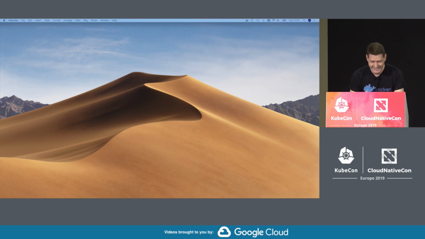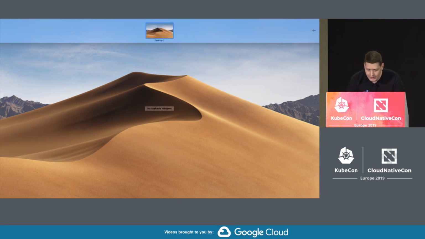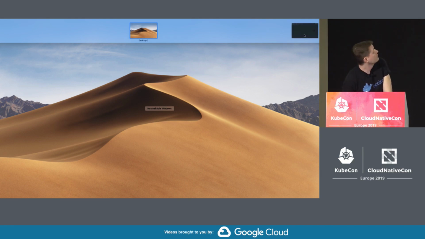But so here we have my demo directory. I've got a makefile just to make things easier for me. Oh, you can't see, sorry. Which screen do I need to put that on? Let's see if that, no, all right, hold on. Right, there we go.